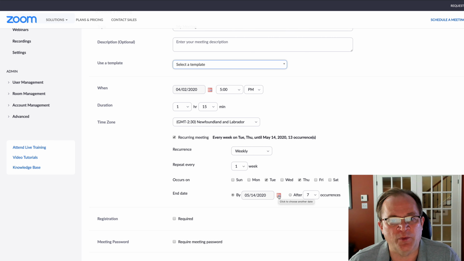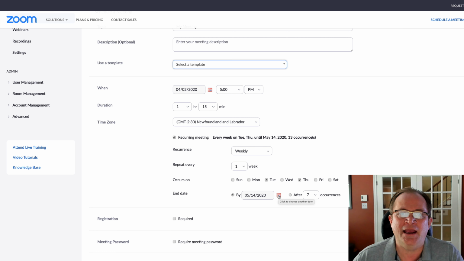The advantage this gives is that it allows you to have all of those class sessions scheduled with a single link to the URL, so that you don't need to be constantly creating a new meeting every time. By going through and setting things up once, it can get you into the position to do that. So I'm just going to turn that feature off right now.